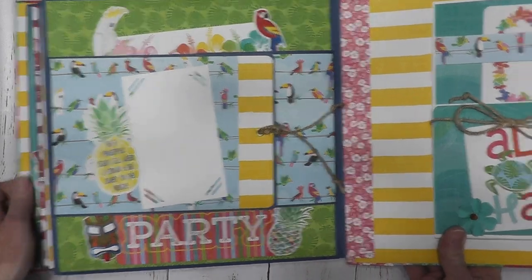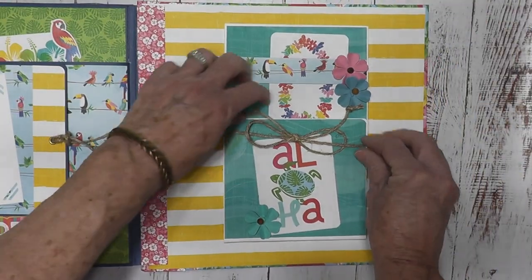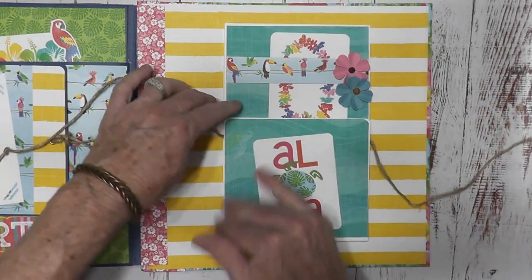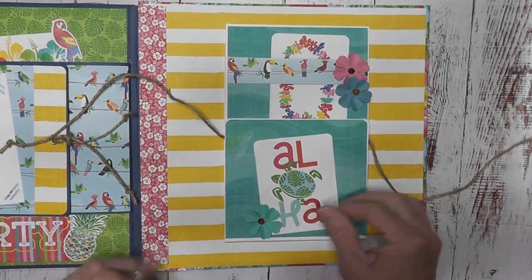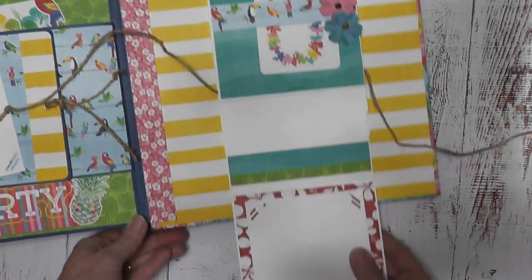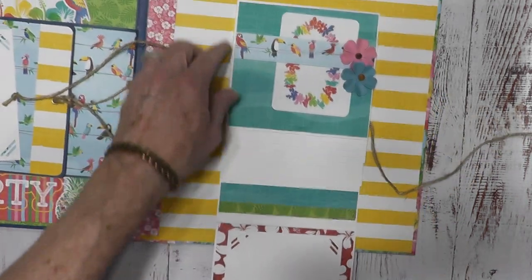And then lastly, I added another waterfall to the inside back cover. And so it is made just like the other one. It unties with magnet closure, flips down. We have a photo mat in the bottom flap on the inside.